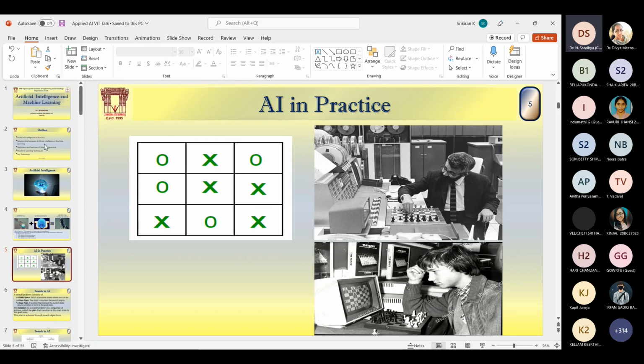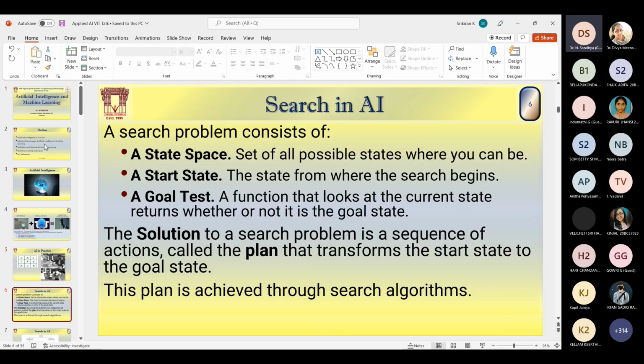Likewise, the chess game is also one example where AI has come in. This is in the early days where AI came into practice in this way, where all your logical or rational thinking is embedded into the machine in the form of some set of rules or methods or functions, and that is how you play this game. So this is how AI initially started.